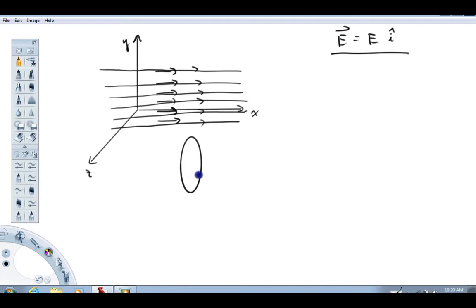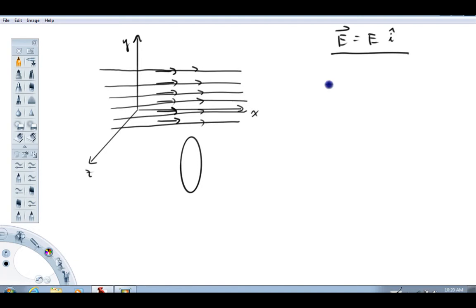All right, now, over here we've got this little hula hoop type of thing. And I'm not going to keep drawing them right now, but if I did, some of these lines are going through the hula hoop. And the number of lines that go through that hula hoop is described by a quantity called electric flux.